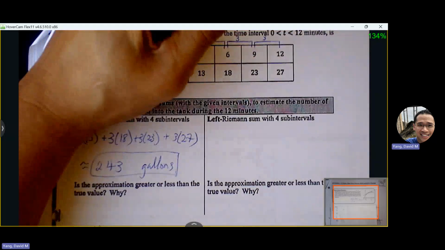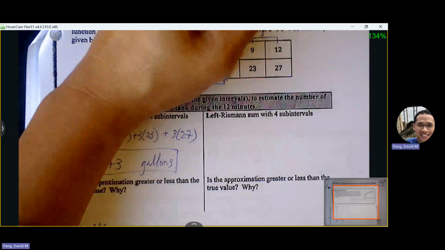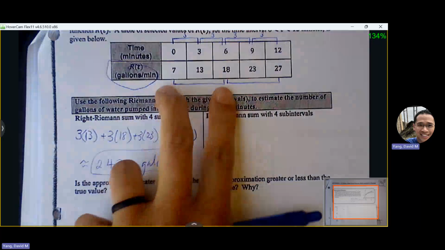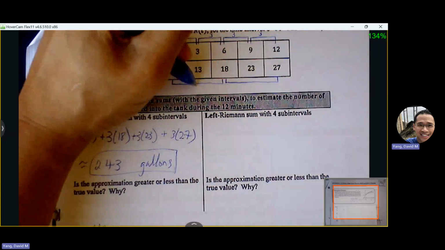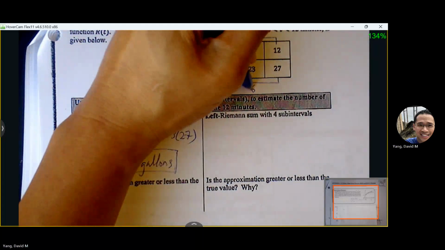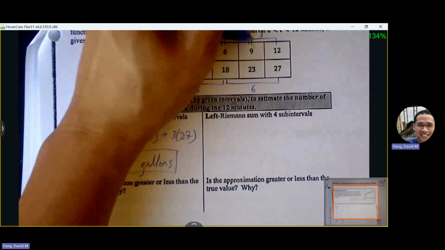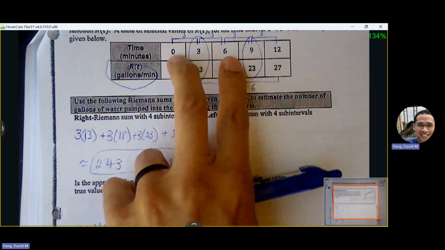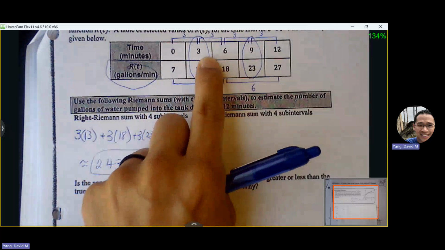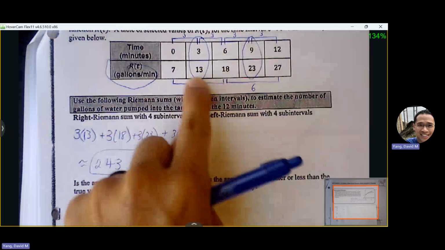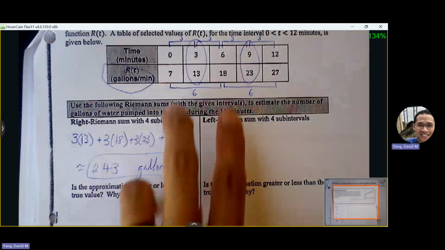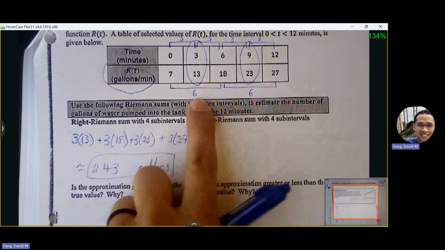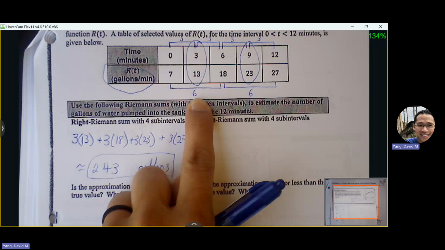So in this case, 0 to 6 is one subinterval, and then 6 to 12 is the second subinterval. Each subinterval, in this case, is a width of 6. And we can physically see a middle ordered pair. It may not always be between 0 and 6. It could be at 1, it could be at 5, it could be at 3.6. But you're always going to be able to have a physical y value to pick out. You're never going to do any additional average calculations. So my first rectangle is going to be a width of 6 and a height of what?